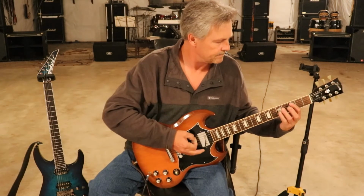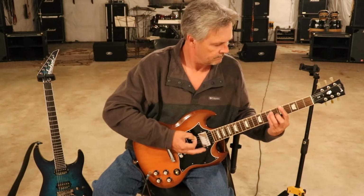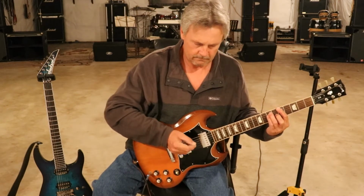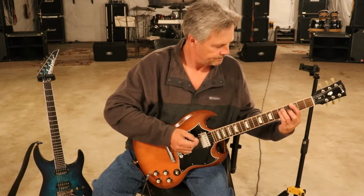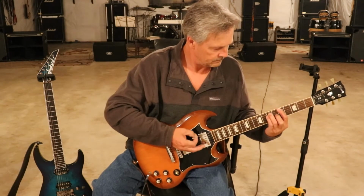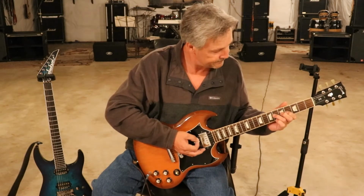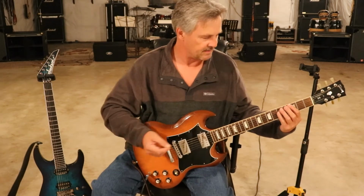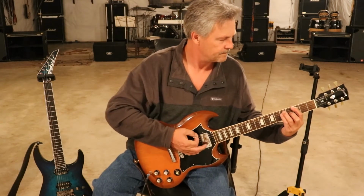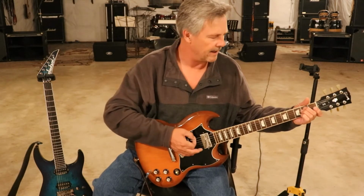Great sustain. Well, you can't pick up one of these guitars and not. But like I said, this thing sounds good. Let's drop down into an E. Oh yeah.